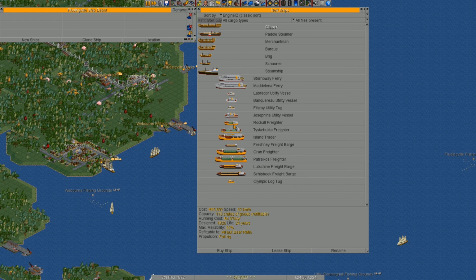Look, 170, but then for just double that amount, or well, triple that amount, we get 5 times the capacity. So you're a real cheap bargain. A little bit slower, but wow, I think we could see the Patraikos freighter in actually the same line. I mean, look at this. These two are also really good. I guess they're just bigger versions of this one. Island Trader, Oran freighter, and the Patraikos freighter.